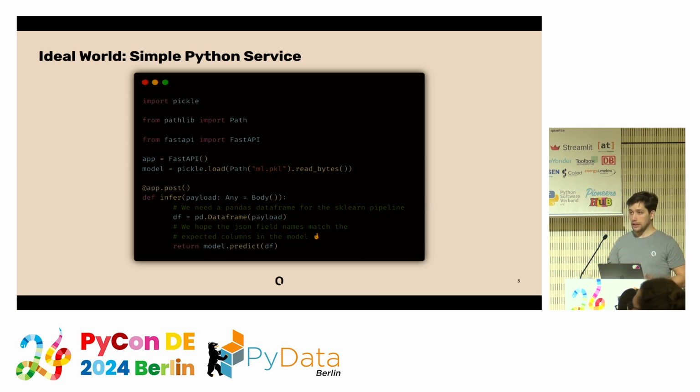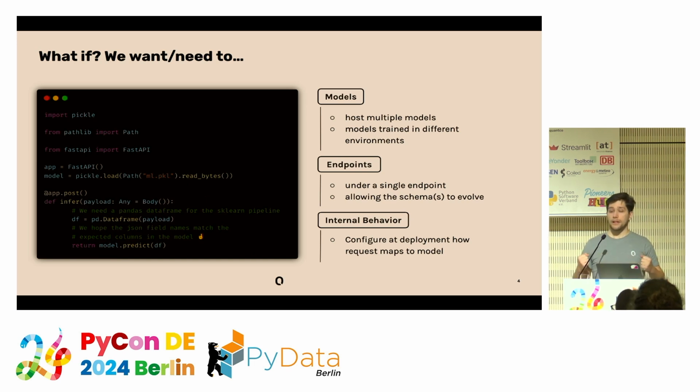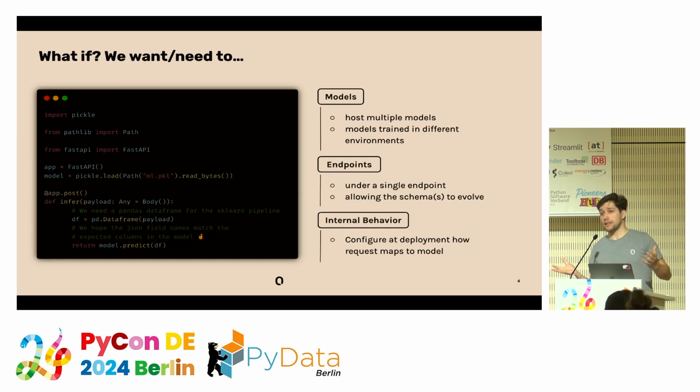You need more things to take care of. For example, what happens if you want to have more than one model being hosted at the same time in your service? Or what happens if you have different models and these models need to be there for a long time and they have different environments trained? And when you have different environments that they are trained in, maybe when you put a model trained 5 years ago or even 1 month ago into a new one, you don't get reproduction of your outcomes. Let's say in insurance, you want to have reproduction of prices up to the cent. And if you change, let's say, your MKL version of your fast mathematical library, and then you get, let's say, 2 cents off, that's not good. But you still want to have them all together in the same deployment.